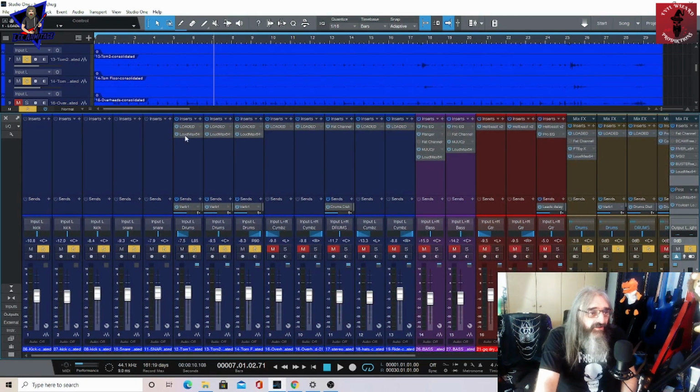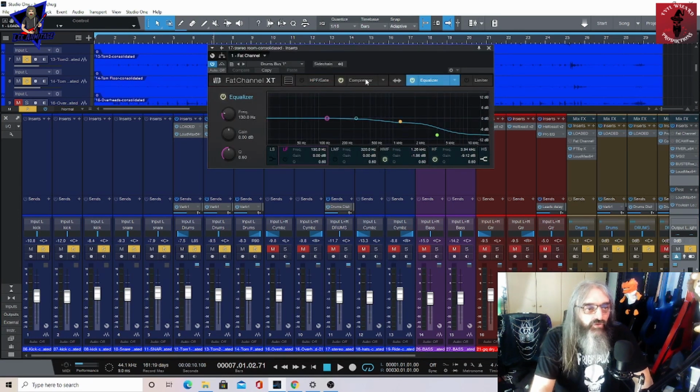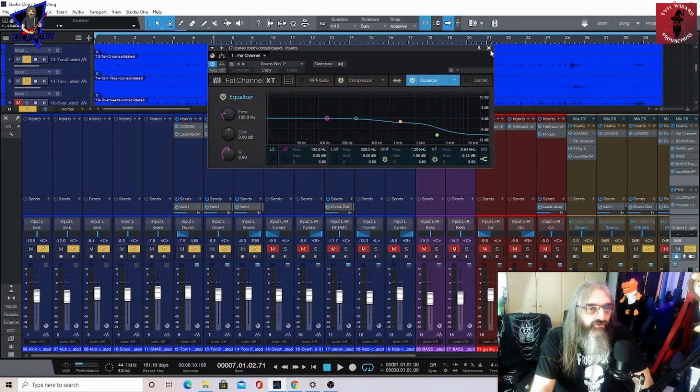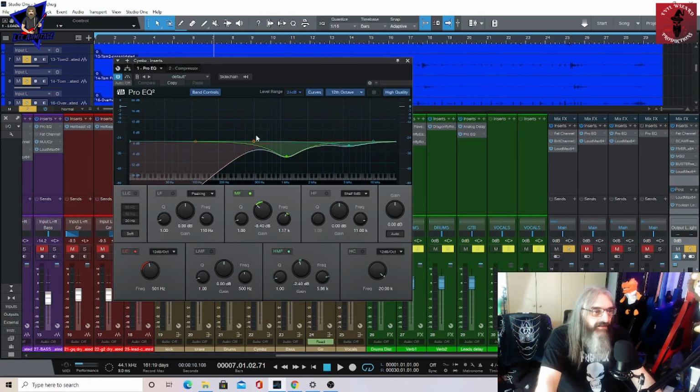Now, as you can see, I've got loaded up on all the other tracks on there, on the toms as well, done them individually as I normally do. Same with the overheads, cymbals, what we've got there on the fat channel. I'm just using the standard EQ and compressor on there just to tame some of the extreme high end on the room mic. Cymbals submix is my standard setup.